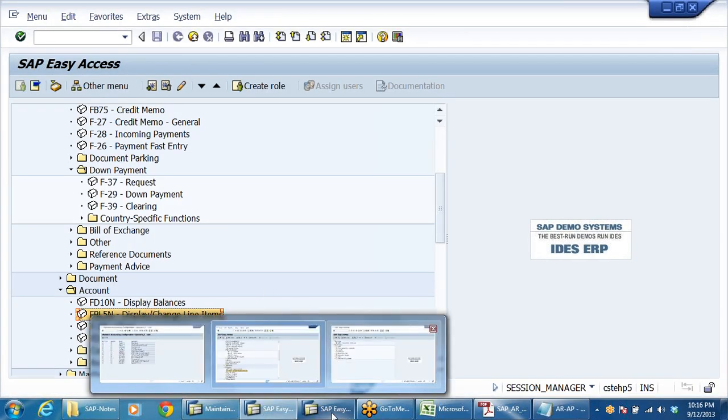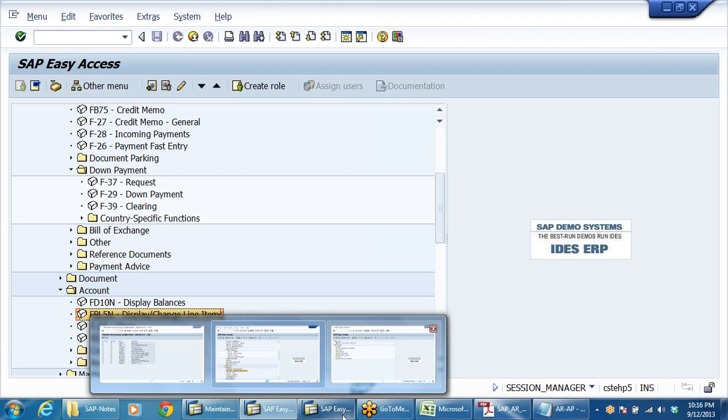So this scenario, try to understand and execute it. This is an accounting requirement, as I told you, and you need to understand the accounting part. Then that will be easy for you. Otherwise, without trying to understand the concept, if you just practice, you may get the result, but you cannot understand the subject.